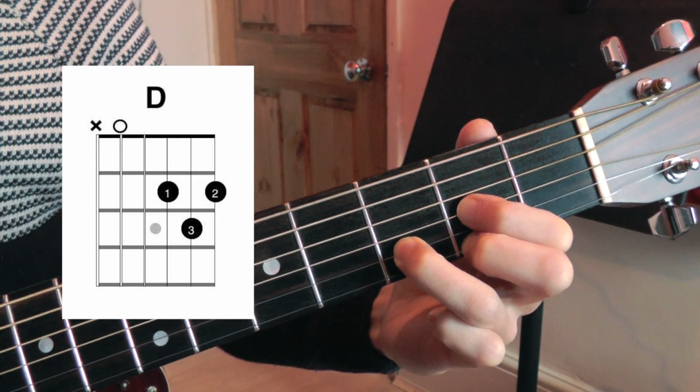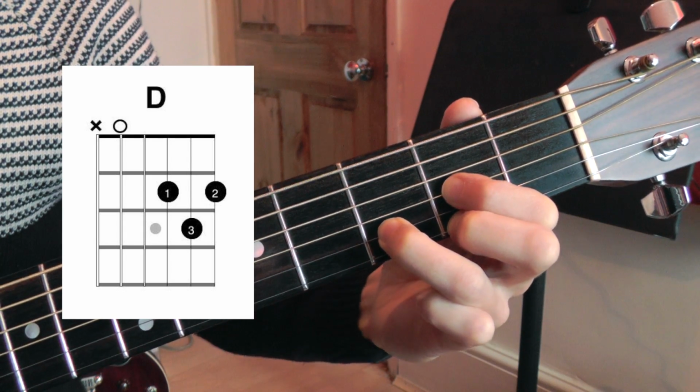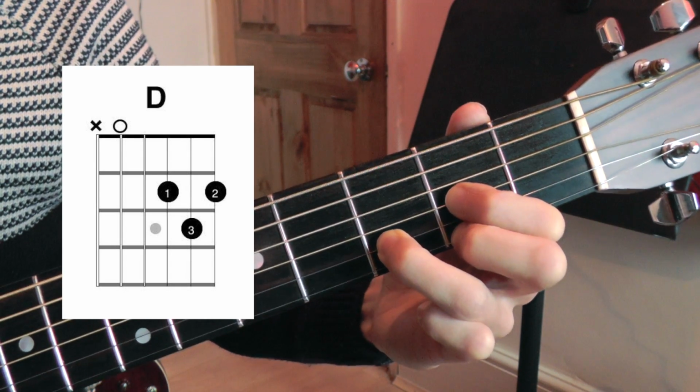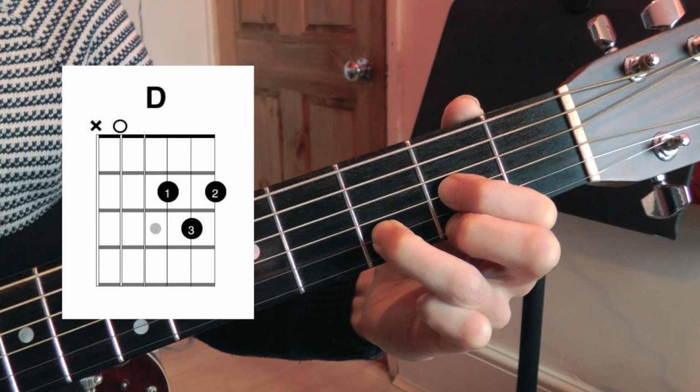Now, the same stuff applies that I've talked about before. You need to make sure your fingers are up nice and close to the frets so you're not getting any buzzes. You want to make sure you're pressing firmly but not too hard, and you want to make sure you're up on the tips of your fingers.